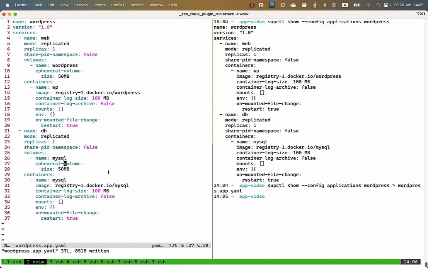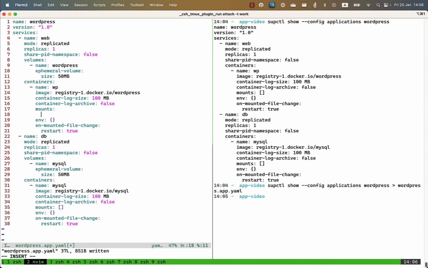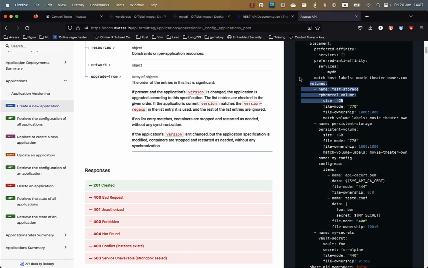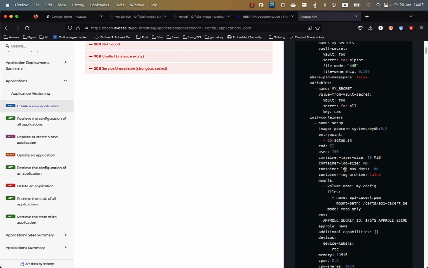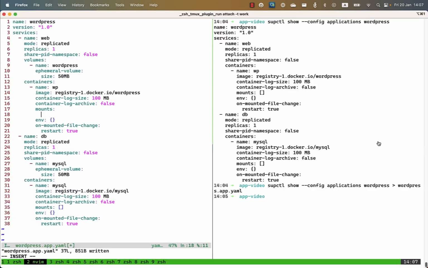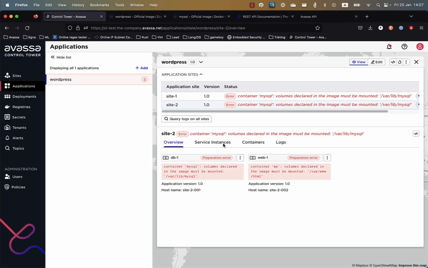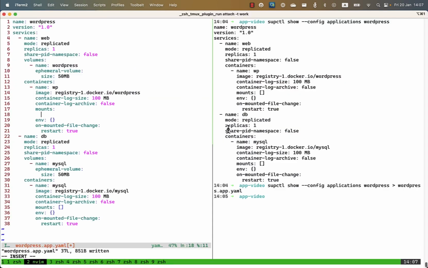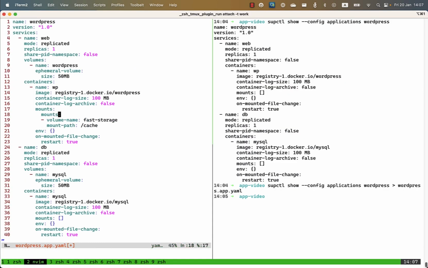Now we need to mount those volumes into the containers. So let's start with WordPress. And again, if I go back to the documentation, scroll down a bit here to containers, you can see how you do a mount. So let's copy this one, and I'm gonna go back here so I can actually see the errors. So /var/lib/mysql and /var/www/html. So let's do the first mount here.